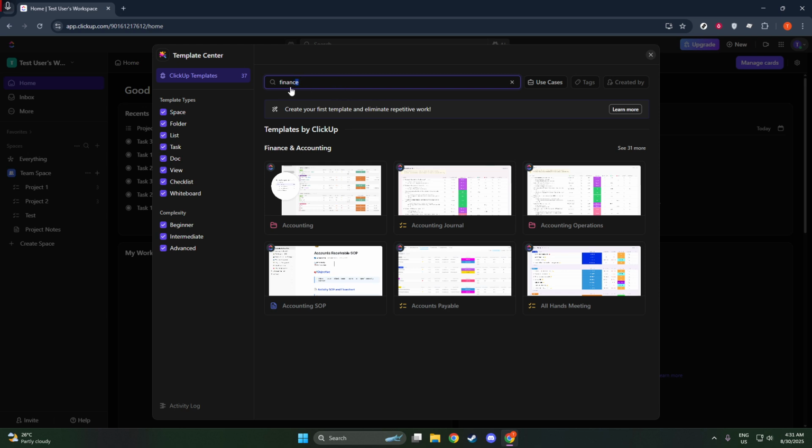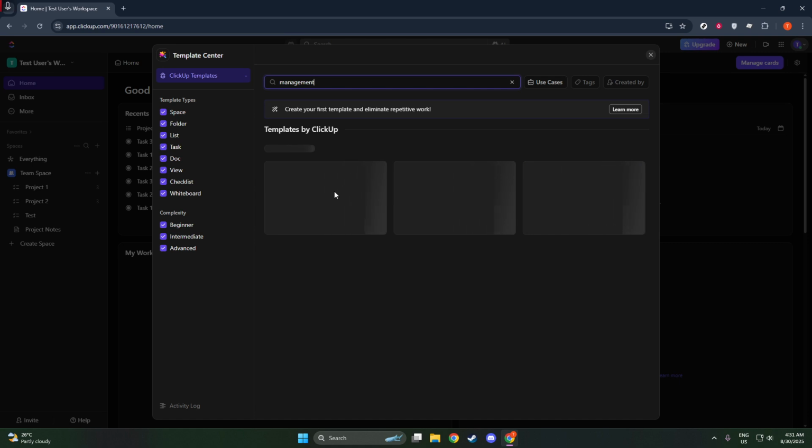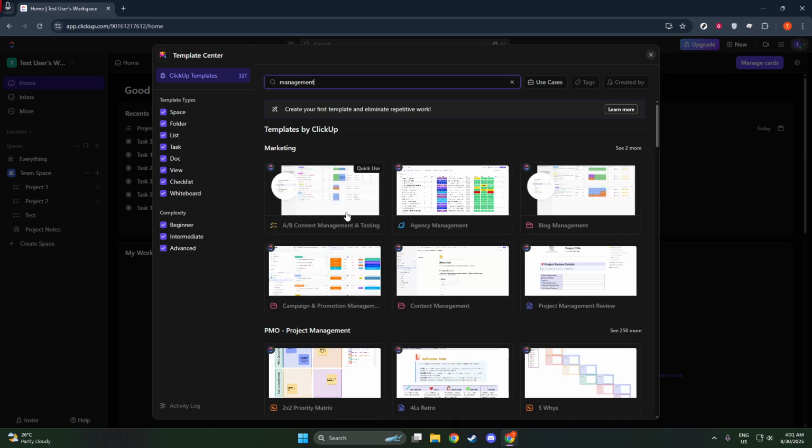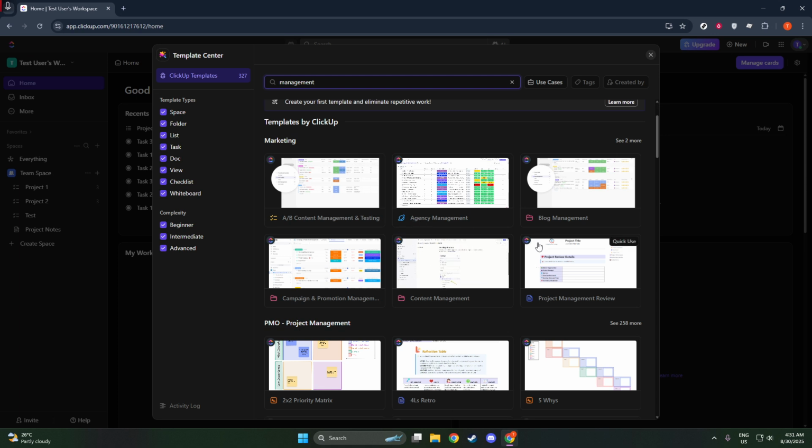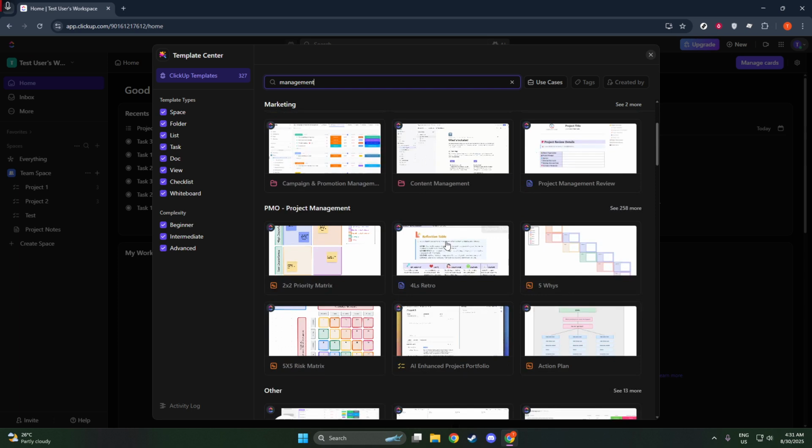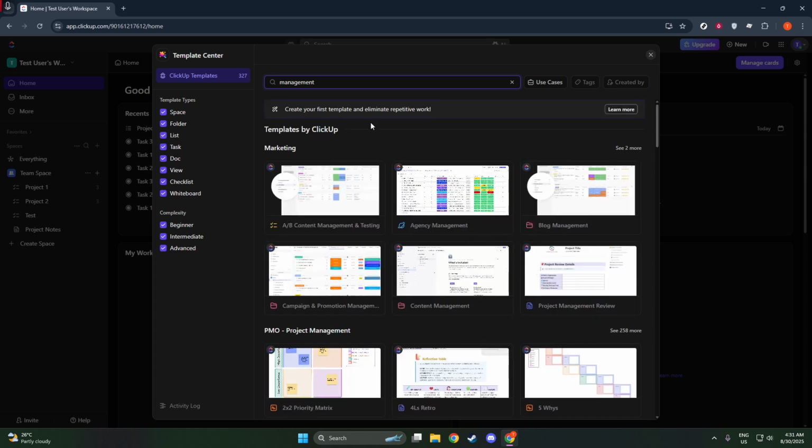Once the template is loaded into your workspace, the first task is to enter your financial data. Gather all relevant information such as your income sources, expenses, savings goals, and any other pertinent financial details. ClickUp makes this easy with user-friendly fields where you can input everything neatly and efficiently. Be sure to update your budget categories to reflect your personal or business financial needs.